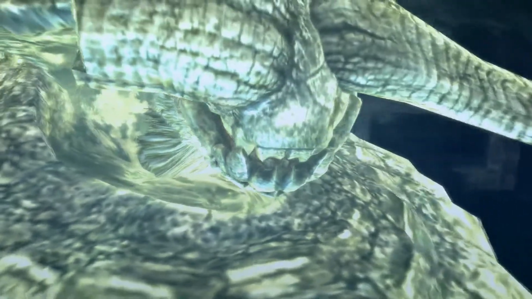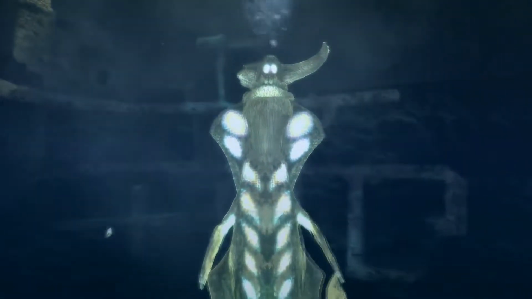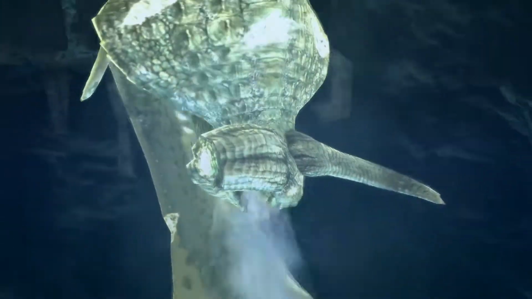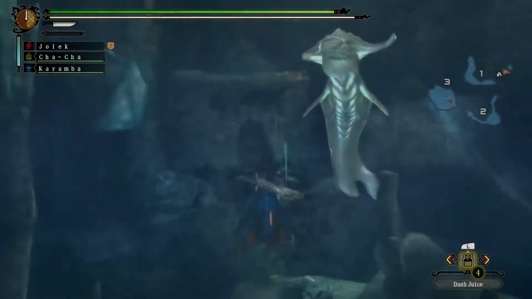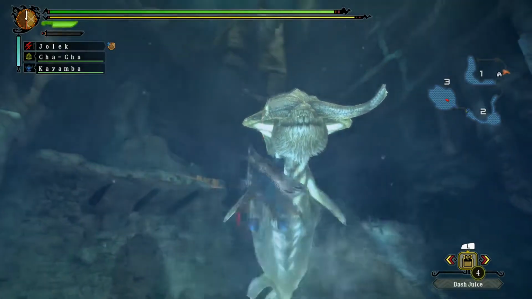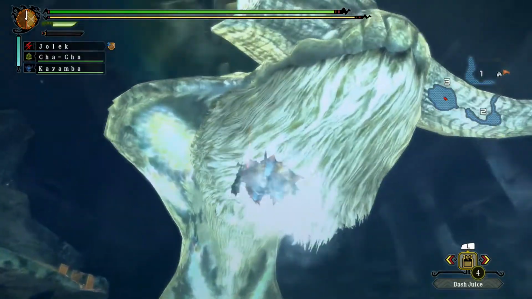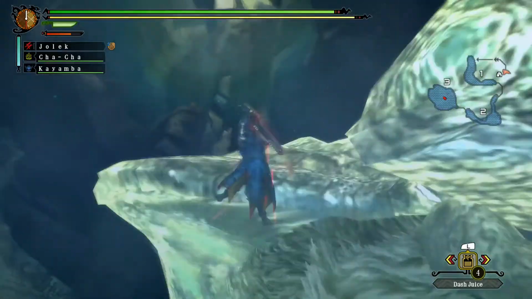And it pretty much starts like last time, except you can see all the breaks on the body. I will try to aim for the beard for the most part. It's not going to take as much damage as when it's longer, I believe. But it is the best area to hit in general. And down we go.